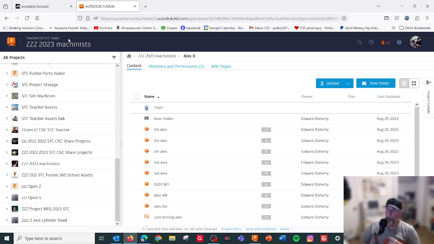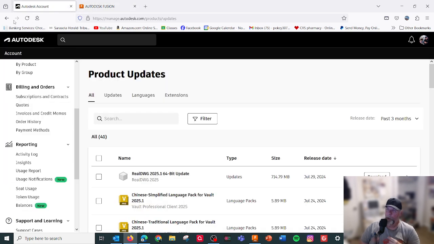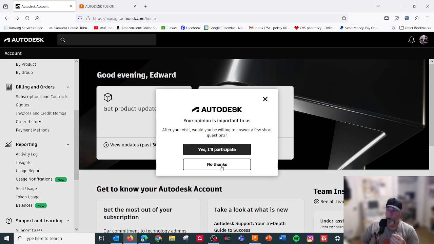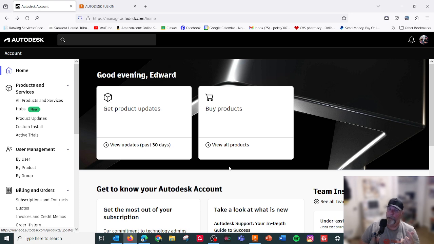But number one is to get your teacher account. I would experiment with your student account so you can actually see how a student sees it. And then apply to both, get that going, get your lab installs going, and also learn how to do your install for the home one. If you get educated on that, you can be much more helpful in the classroom to get them going.